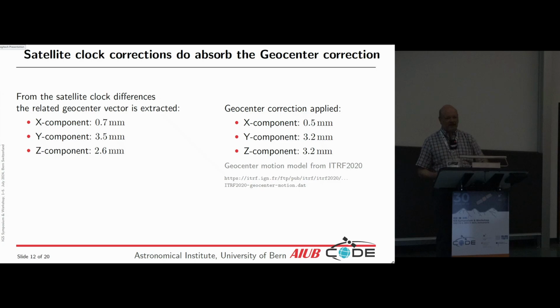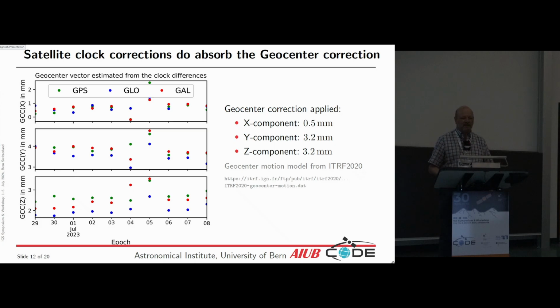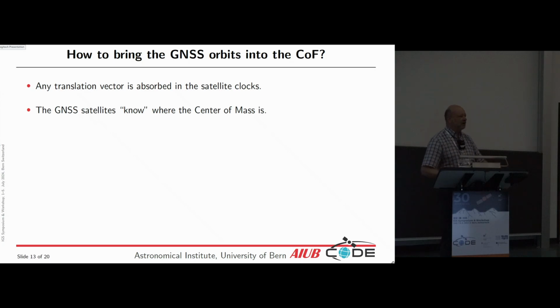And now let's take this difference of the satellite clocks and let's recover the geocenter vector from this, and exactly we get the same numbers. And you can even do this recovery system-wise. Then you have for x, y component high consistency between the 3 included GNSS. For Z there is some systematics, but this is also known, that the Z geocenter translation component tells more about orbit modeling than about real mass behavior.